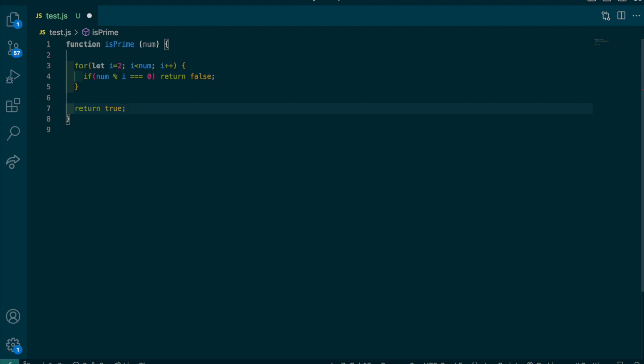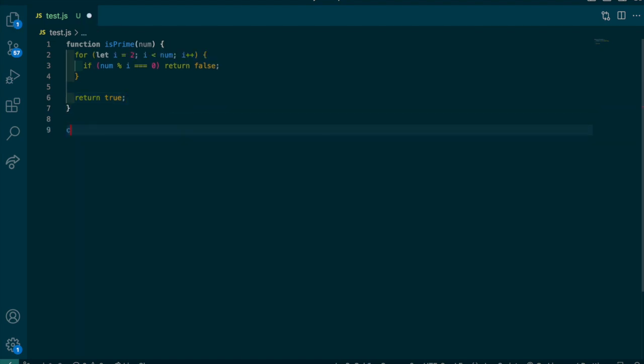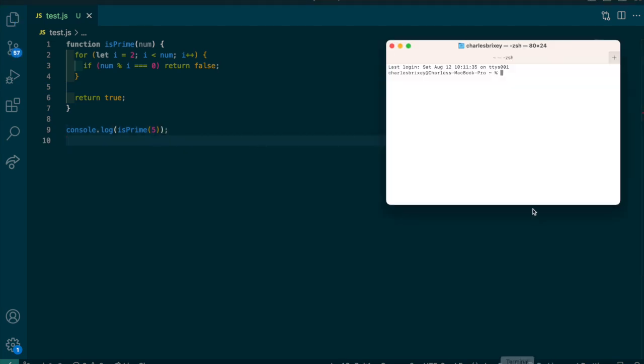Okay? Save that. So now I'll console.log isPrime, and then I'll pass in a number that we know is a prime number, like 5. Okay? Let's log this guy out real quick. So yes, it's saying that 5 is a prime number.